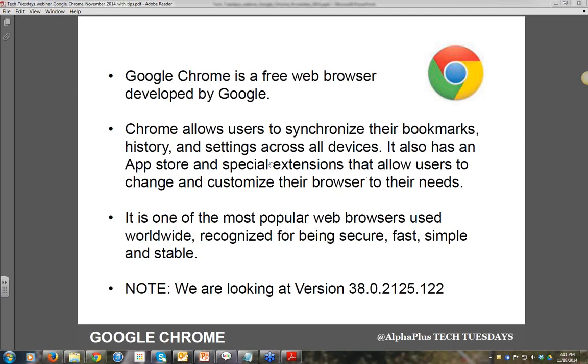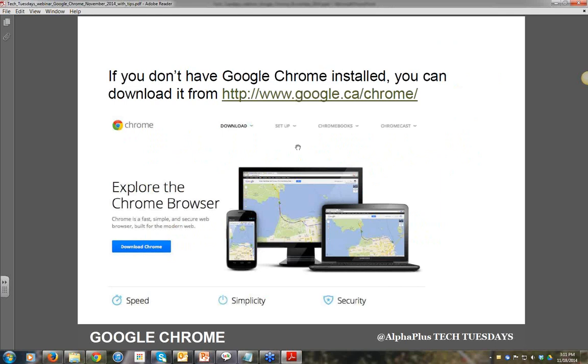Now, the other thing I want to talk about is that you can download Google Chrome from the Google website. So if you don't have the Google Chrome browser installed on your computer yet, or maybe you have it on your computer at work but not at home, or vice versa, the simplest and easiest way to get it is to go to google.ca/Chrome. On the website, you will see there's a download section. It usually recognizes what kind of device you're using, whether it's a Mac or Windows program, and it will give you a download Chrome option where you can just click on it and download it to your computer. That's fairly easy to do if you haven't installed your browser yet.